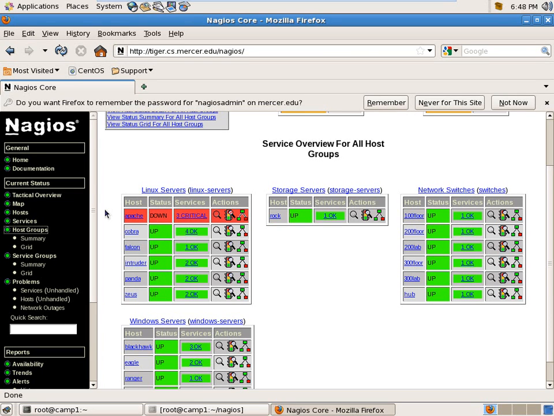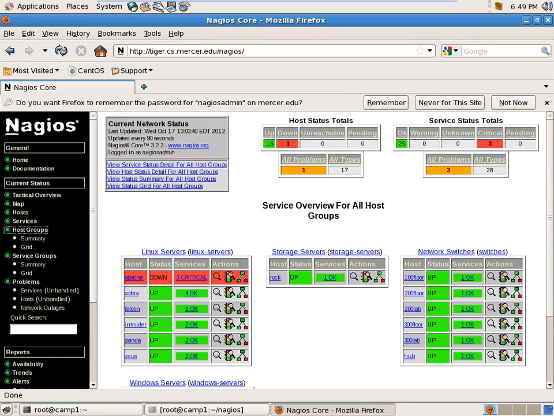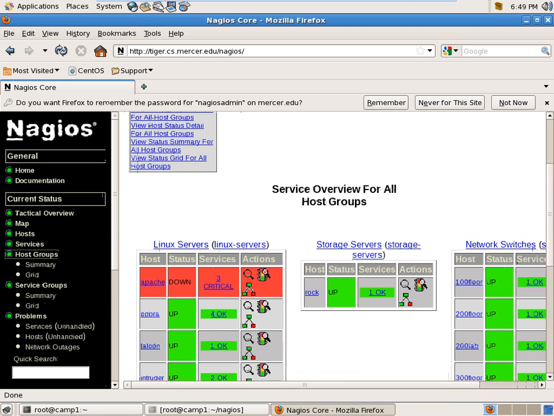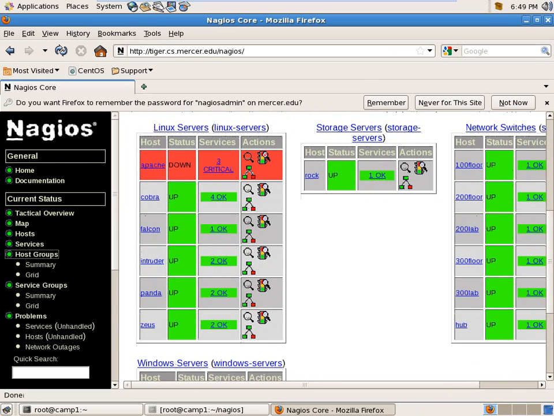All right. So this is actually very much like what you will see at competition. We'll have our summary, and we'll also have a summary where we can just see red or green what the other people are doing. But this is going to tell us what we need to know about each computer. It gives us the host name. Can you zoom in? So you can see the host name.